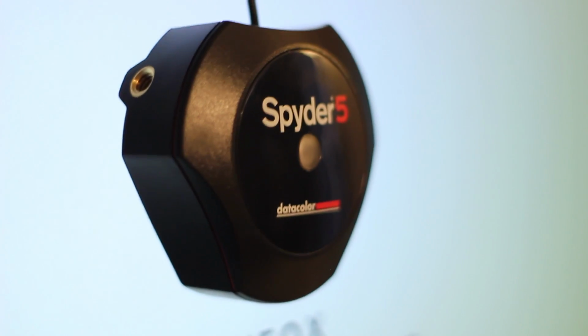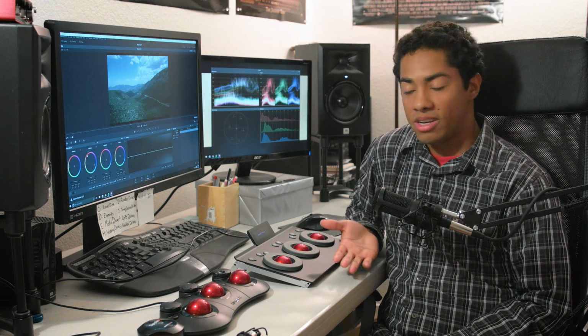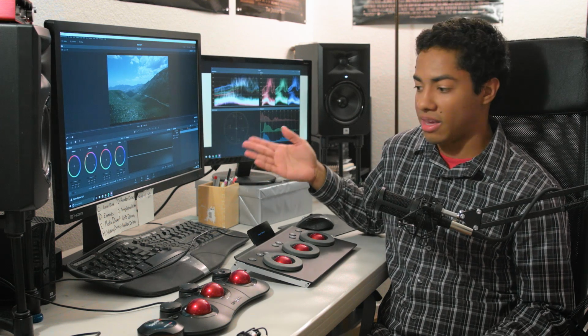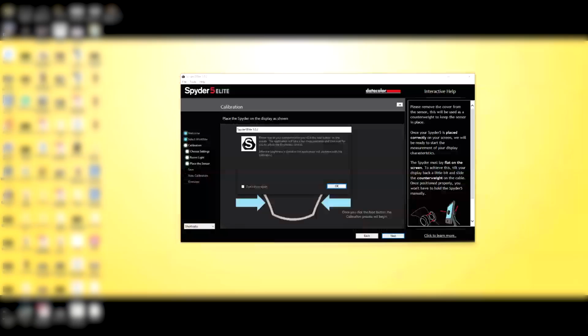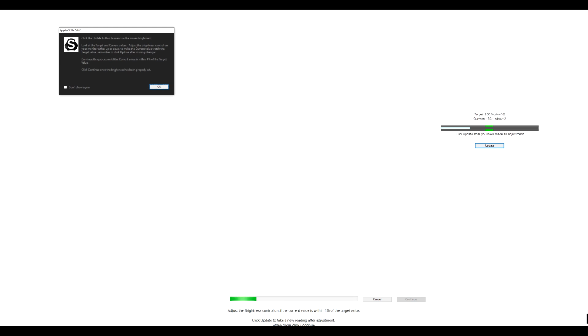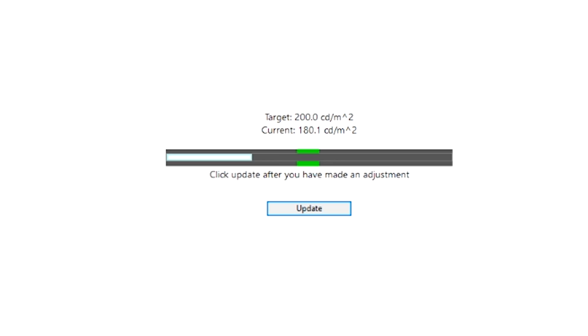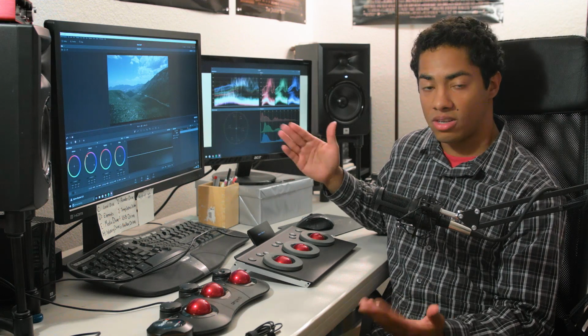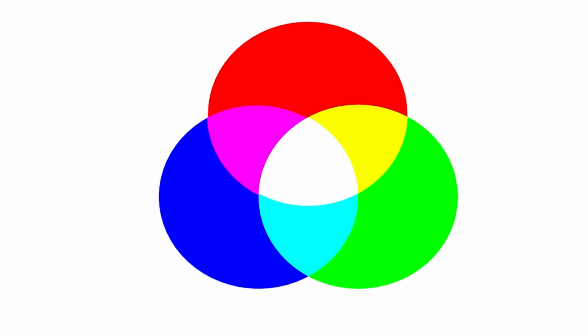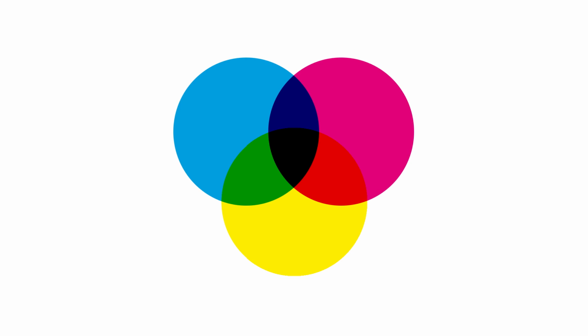A lot of the times people think, well, it came from the factory, you know, it's an Asus or Acer, and I didn't touch anything, which is great. But factory settings or the default settings aren't optimized for professional photography or videography or coloring artists. And it helps because, you know, when you're dealing with photography, you have to convert your RGB color space to a CMYK color space so you can now print.